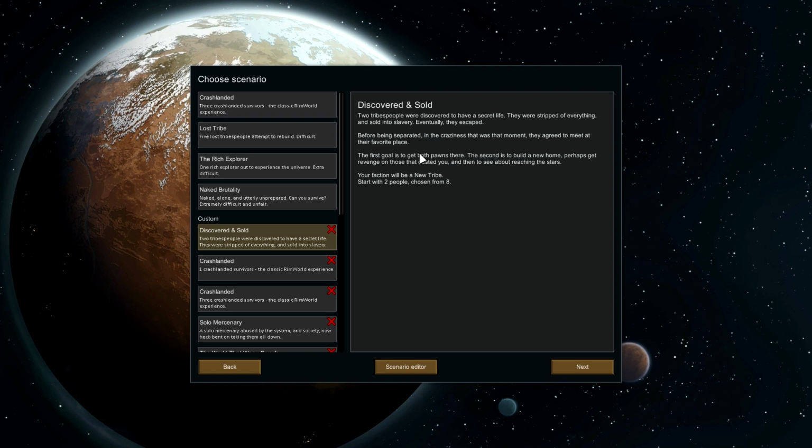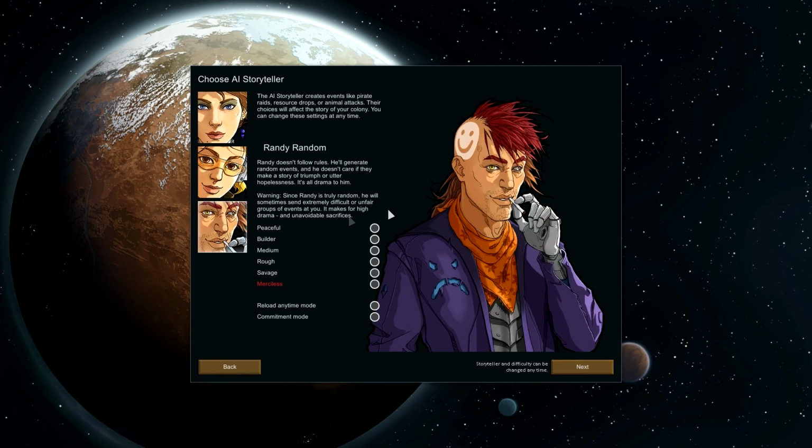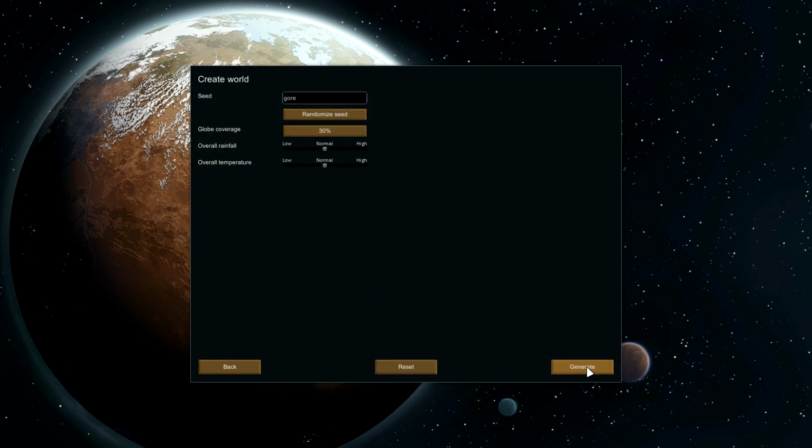So the first goal is to get both pawns to the same location, and the second goal is to build a base there, perhaps get revenge on those that ousted you, meaning smash the nearest tribal base, and then see about reaching the stars. So we're going to do Randy Random, Merciless, reload anytime. We're going to do 100% map, hot temperature, and this is going to be ousted and enslaved. There you go.